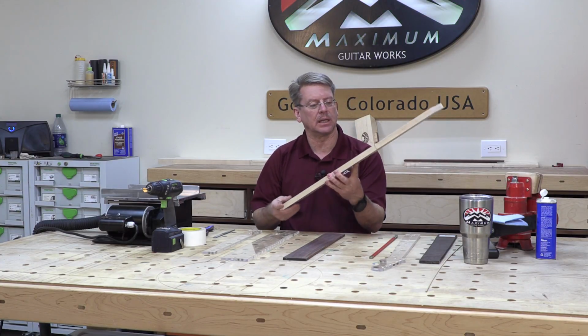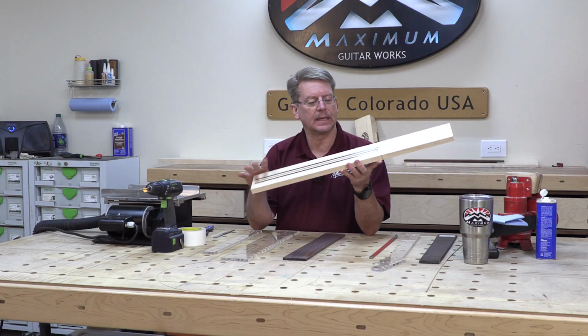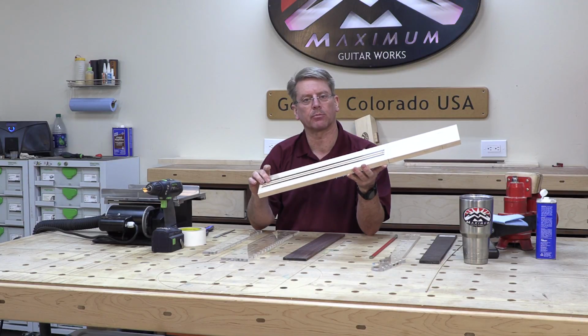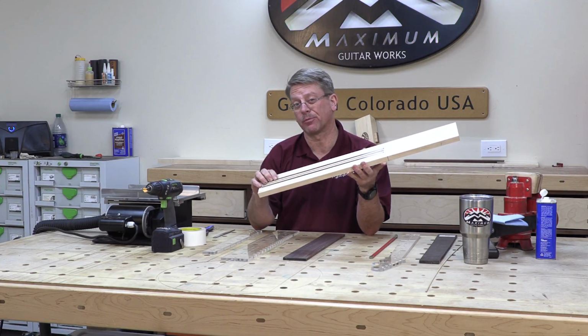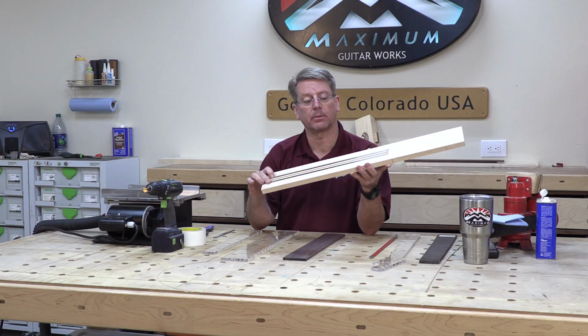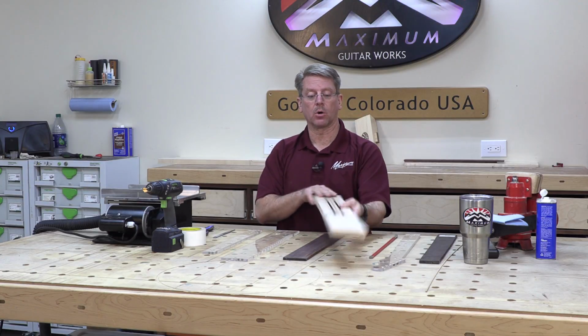We basically had four-squared this board, and then we routed all of the truss rod and carbon fiber rod slots in there, and before we left in the last episode, I was epoxying in those carbon fiber rods. Now that's all cured and it's all set and ready to go.